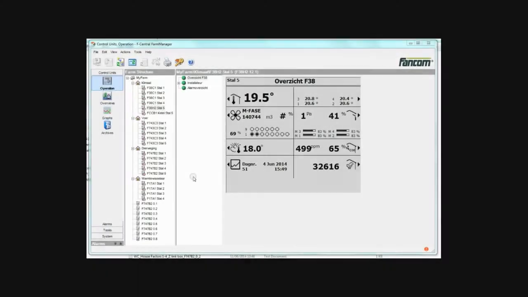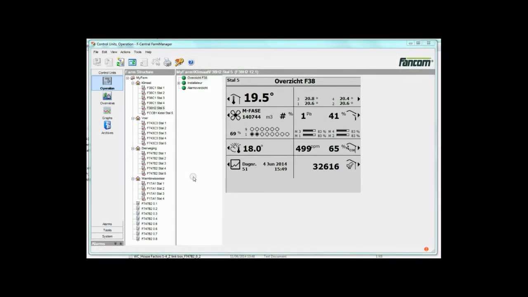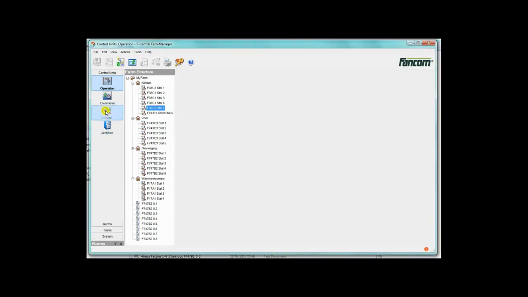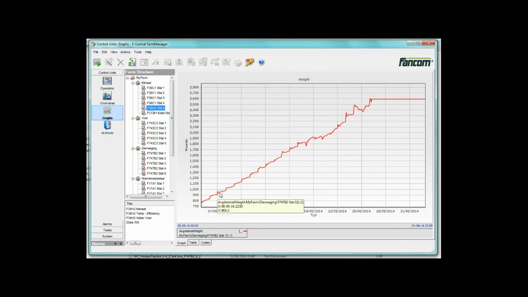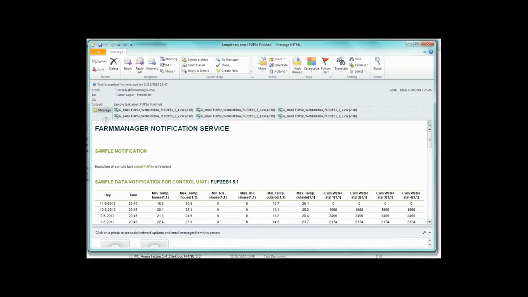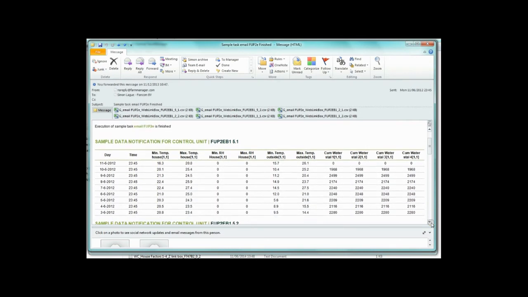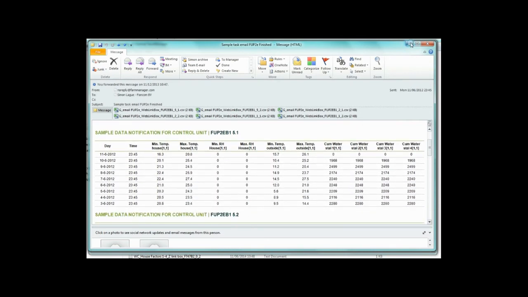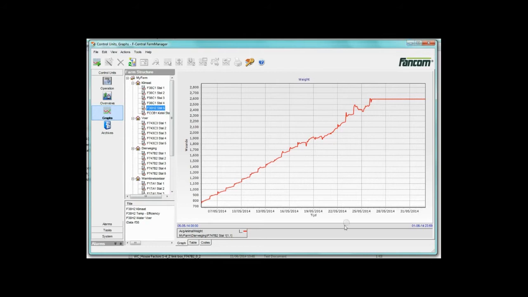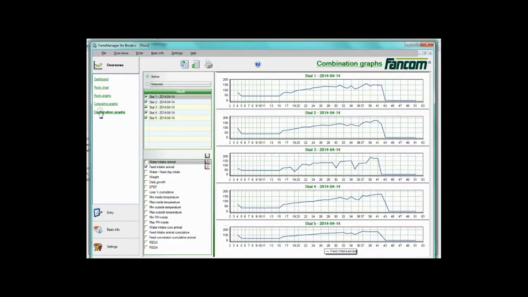Sample tasks are used to collect certain information from the connected control computers that you want to monitor. This information can then be displayed in a graph, sent via email to a remote device, or the data created can be used in applications to create additional business intelligence.